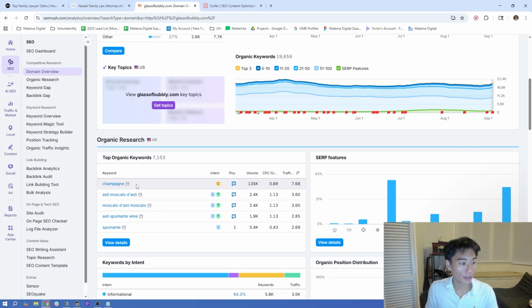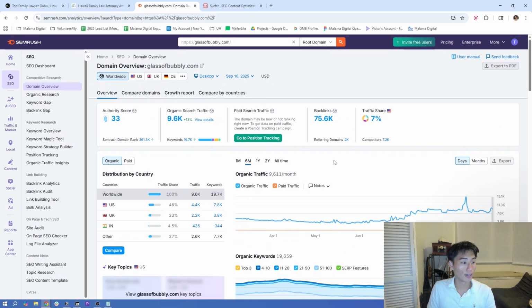Let's say that you're selling champagne in Hawaii. Getting a link from this, Google will see that you are linked from a website that is viewed a lot about champagne. Then since they see that your website is associated, they're gonna rank your website a lot higher if you're trying to rank for your champagne. So that's an example of a great website to get a backlink from.